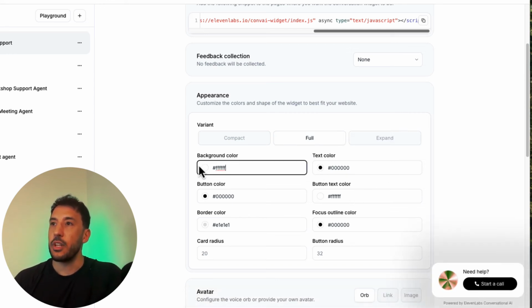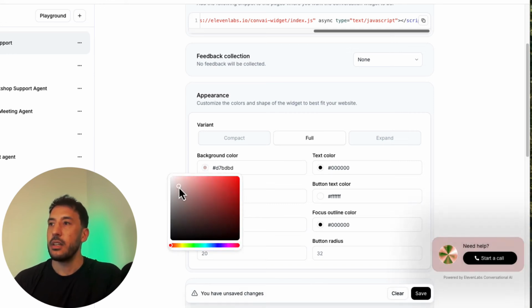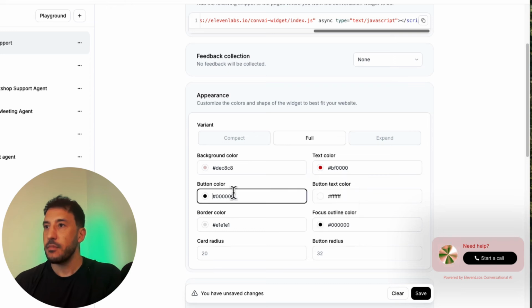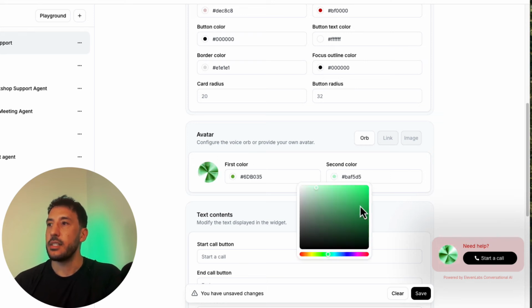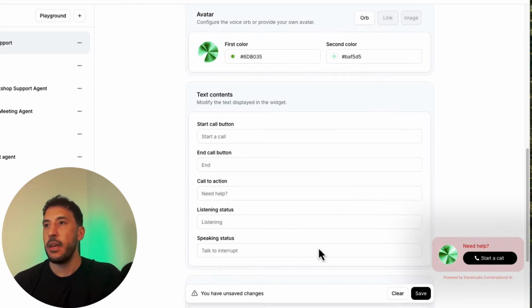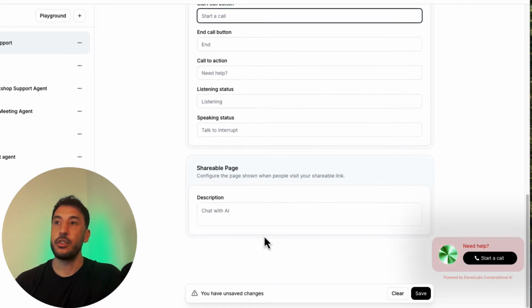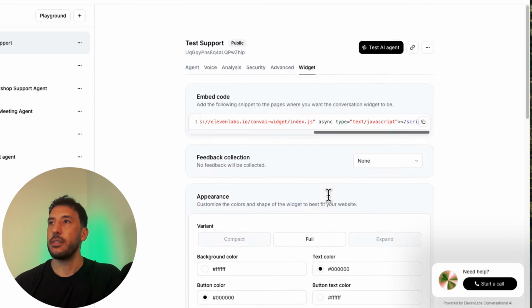Background color: if you want to change this to something, you can play around with this yourself to see what type of customization you want to make. Same thing with the changes here for the font, so you can play around with the formatting. And same thing for the avatar. So this is the avatar. If you want to change the color and customize it, you can definitely do that here. And the same thing with all the calls here. It says start a call right now. You can change that to something else, and you can do a bunch of stuff here to customize the look and feel of it. Okay. All right, so we'll just clear this and it'll go back to default.